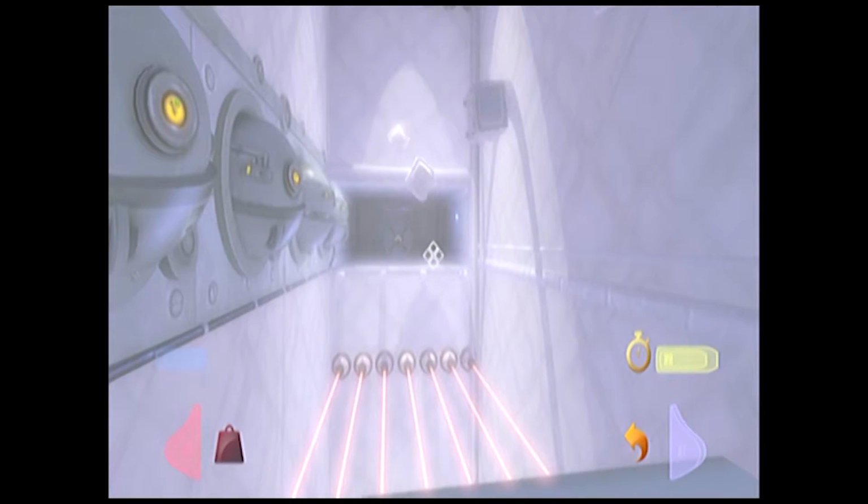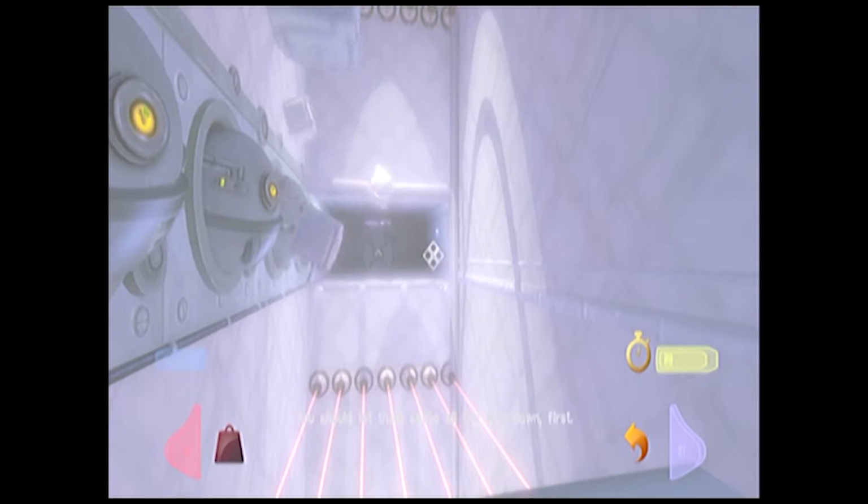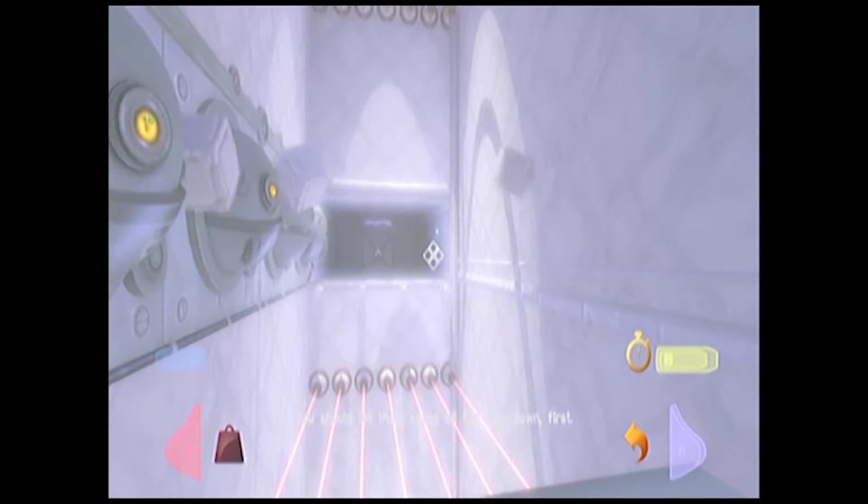So what you're supposed to do, and I don't really show it that well, is just supposed to go into heavy dimension, let them fall to the floor. All the way down. First.